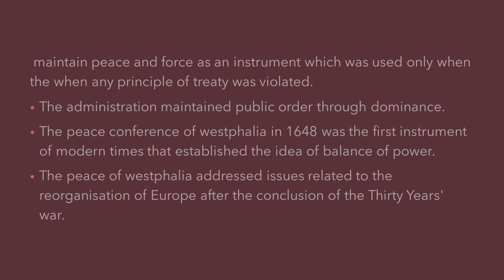The Peace Conference of Westphalia in 1648 was the first instrument of modern times that established the idea of balance of power. The Peace of Westphalia addressed issues related to the reorganization of Europe after the conclusion of the 30 Years' War. This means that the Peace Conference was the first instrument that introduced the idea of the balance of power.